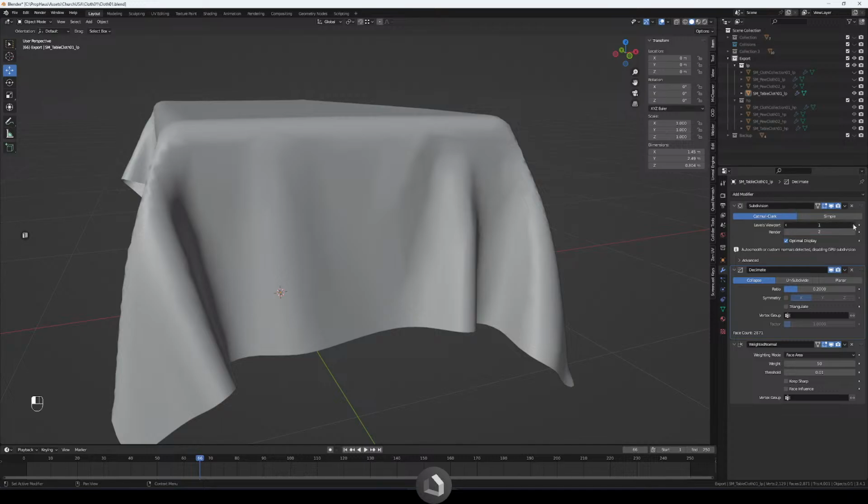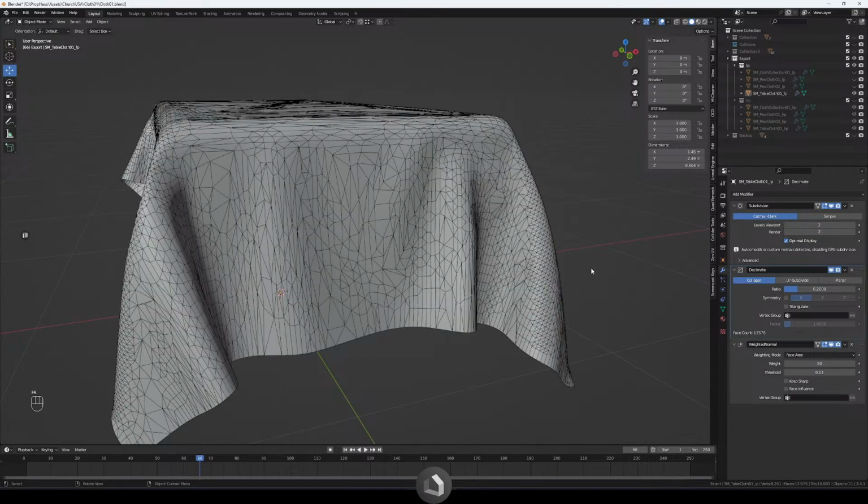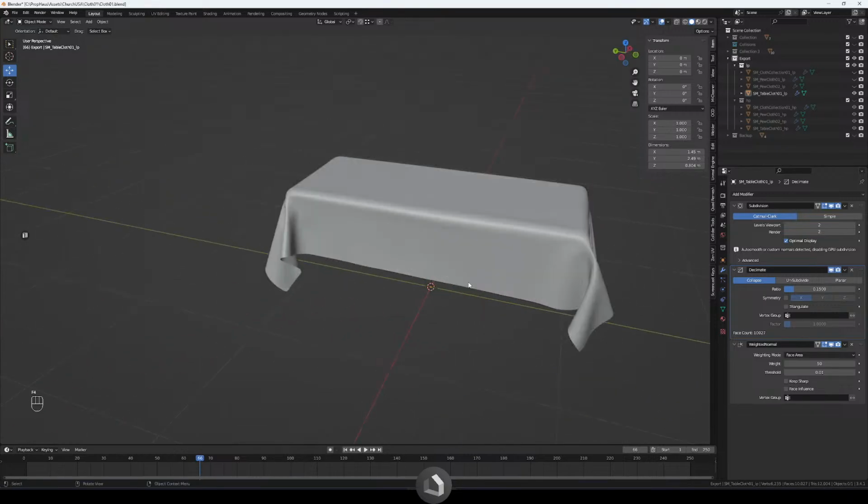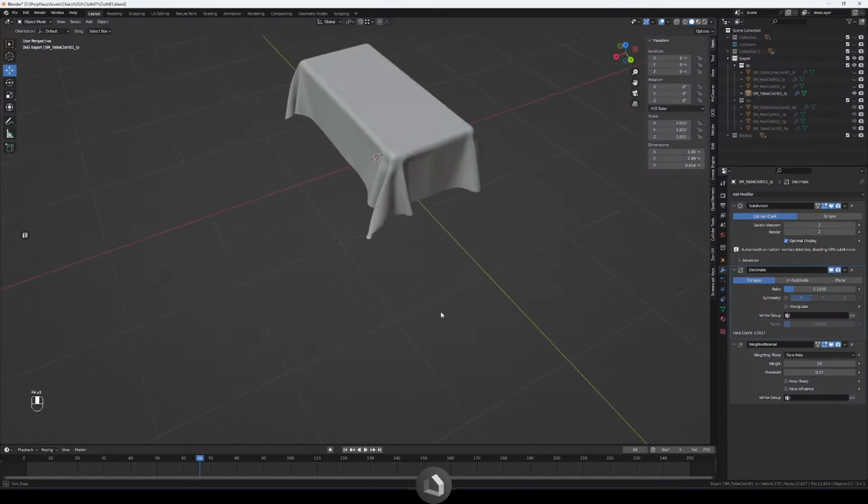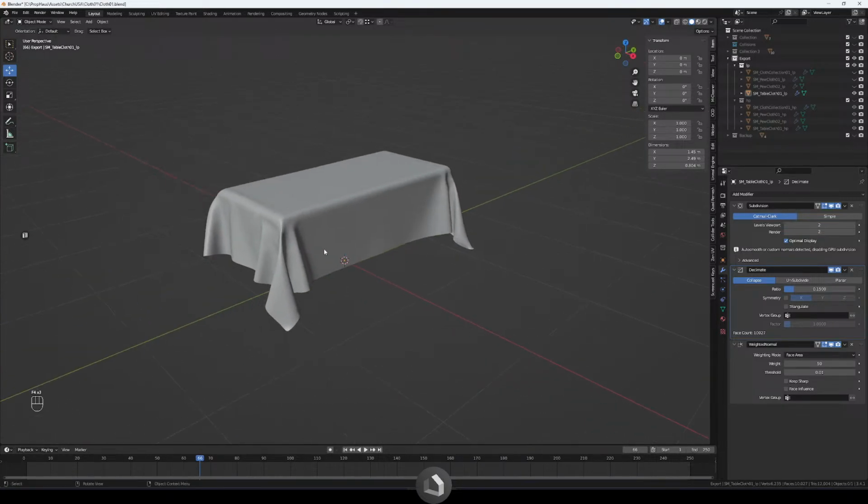Just trying to get that result. Pretty decent. Okay.